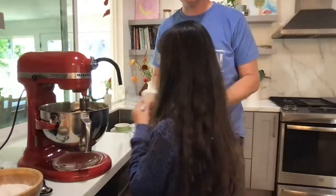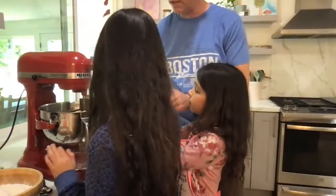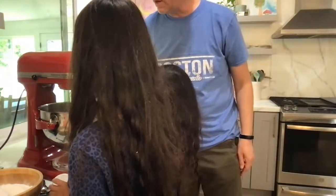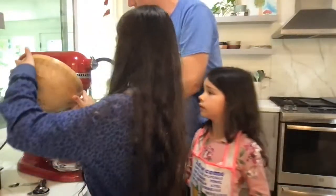Yeah. Okay, so here goes the salt. Okay, and here's the baking soda. Go ahead. No, I don't want the flour in there, not yet, right? Maybe just mix these in there first. Okay, go ahead.